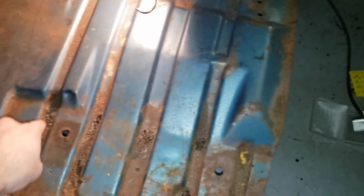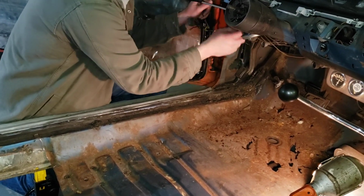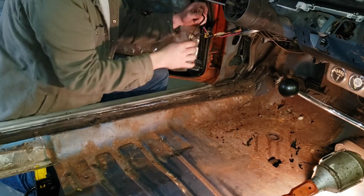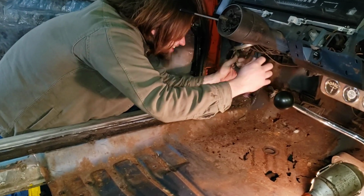All right, so the next thing we're gonna do is we're gonna cut out right here, you said? Yeah. Cool, there it goes. I'll film it. Yeah, you do wanna remove the dimmer switch there. Okay, say that now. You want to, obviously, remove the dimmer switch. Perfect.